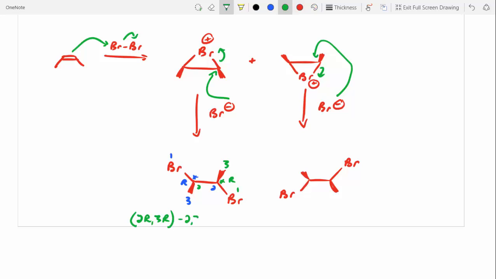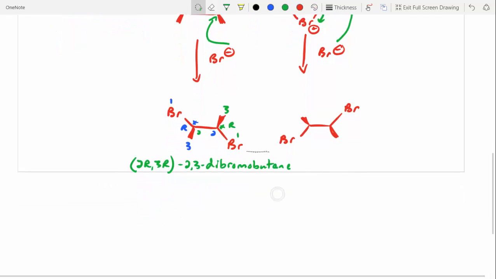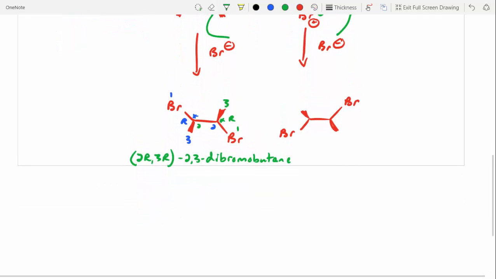2,3-dibromobutane. And then we can do the same thing for the molecule on the left. So let's try to designate the R and S designations. For this stereocenter, we would go 1, 2, 3. So would that be R, S?